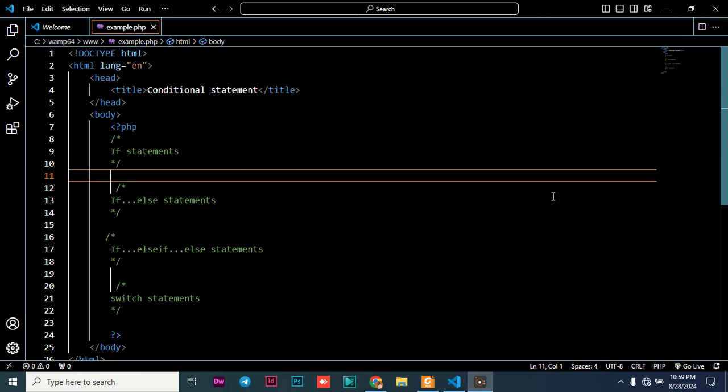Then we have the loops. When you talk about loops or iteration, it means that there are some code blocks or statements that keep on repeating and need to be repeatedly executed in your program, and therefore you need to apply the loops, which is part of what you're going to learn in this segment.